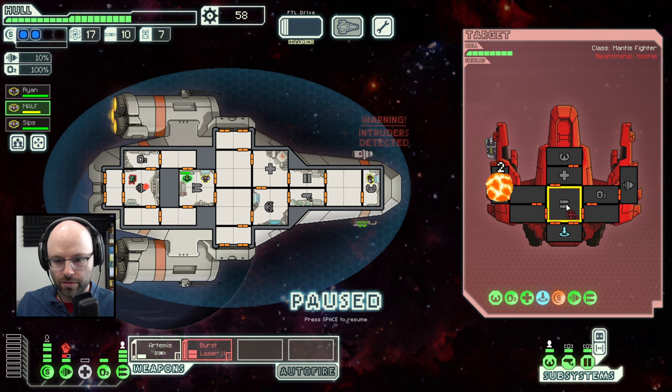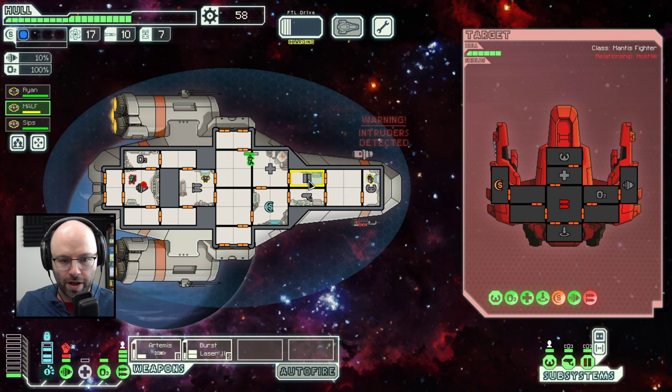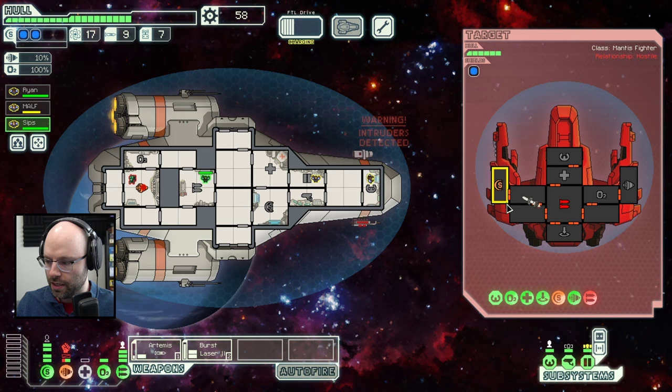Owned. Weapons offline. Owned. Mouth, please enter the door realm. There you go. Oh, you're absolutely... we're fine. We're fine. Don't even sweat this. I mean, I'd rather you didn't take out my engine, but it is what it is. Just gonna drop another missile on you.